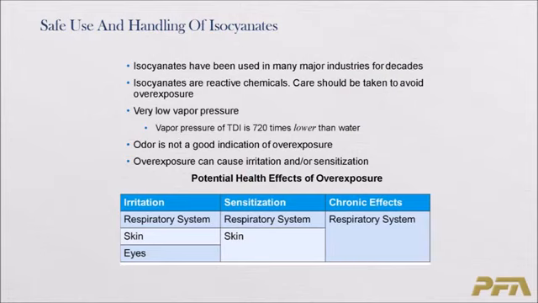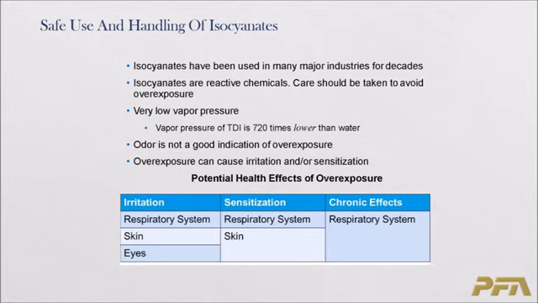Before I leave the subject of isocyanate, I just want to spend a few minutes talking about the safe handling of them. They are extremely reactive materials, so the proper precautions for the safe use and handling of them really need to be followed. They have been used very safely in large-scale industries for decades. They have a very, very low vapor pressure, but you can get overexposed to them if you're not working properly or safely.